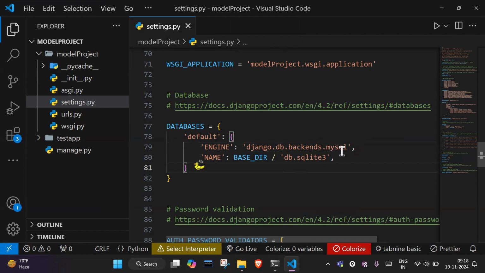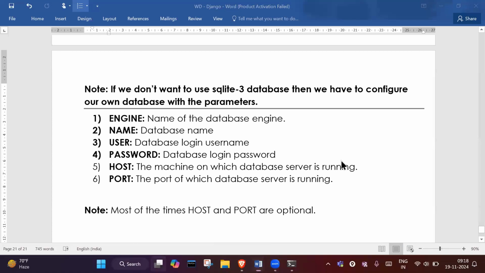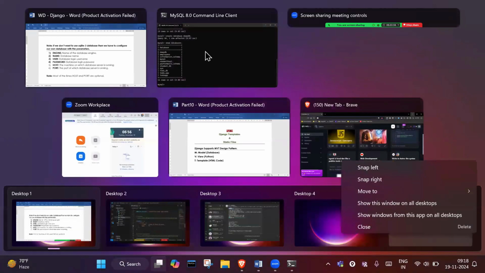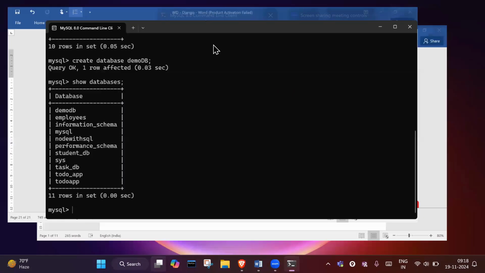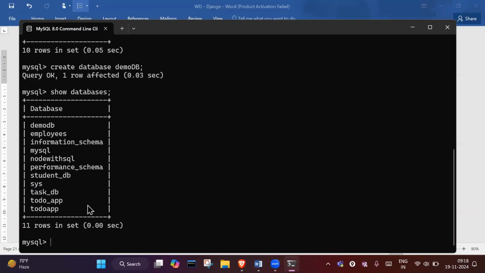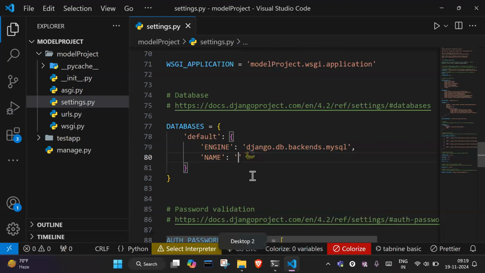Now, what's the name of the database? The database I have created is demo DB, so I will give the name demo DB.